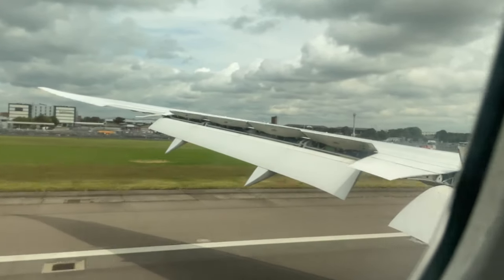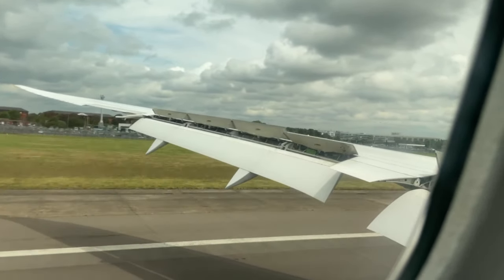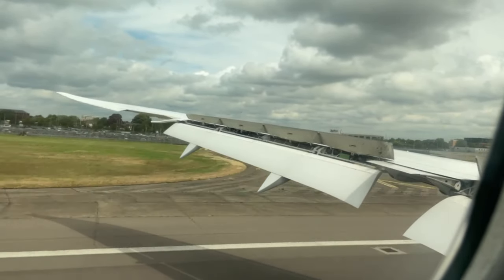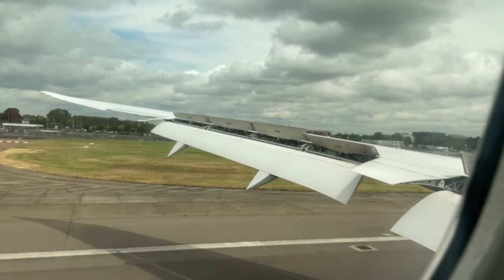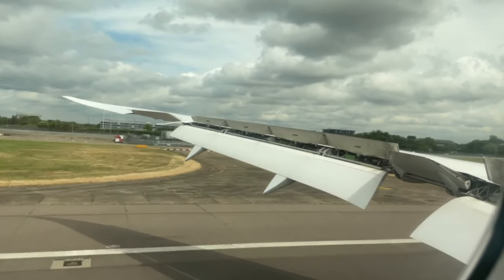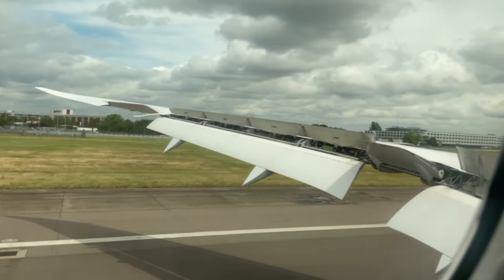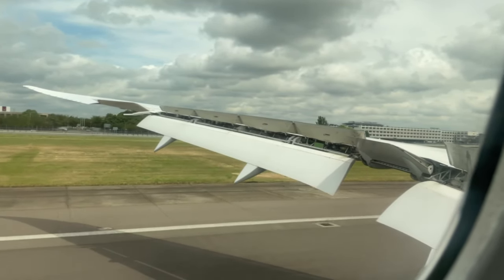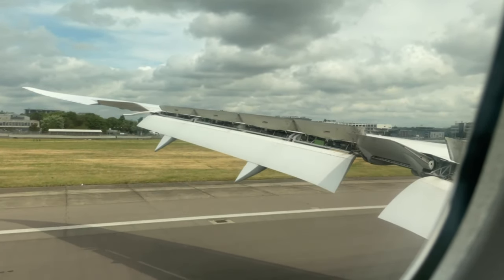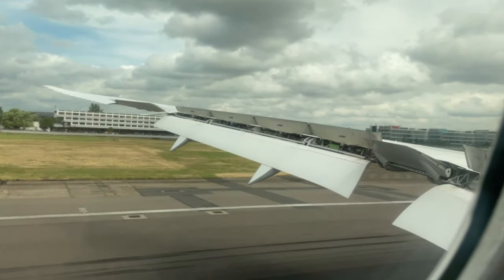Of the landing, I will give it a 9 out of 10 because it could be just a little smoother, but that was overall a very smooth landing compared to the one coming back from London. That was a very not smooth landing. I would give the one coming back from London a 4 out of 10. The best part about the runway is they didn't have to use too much braking because the runway was a lot longer.